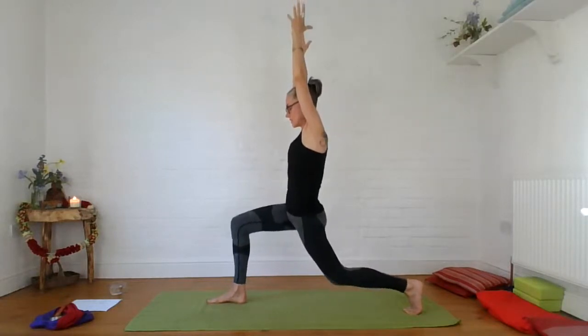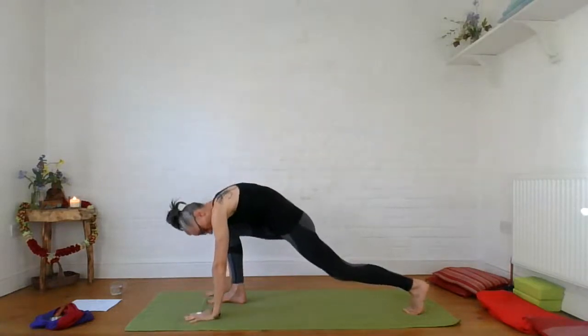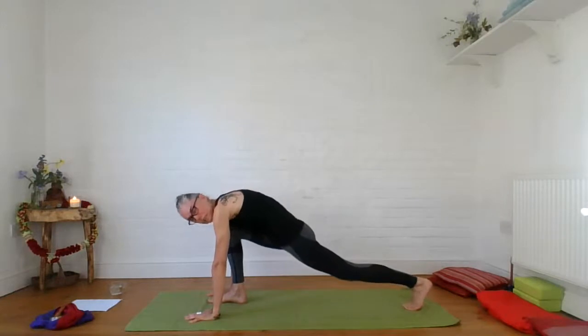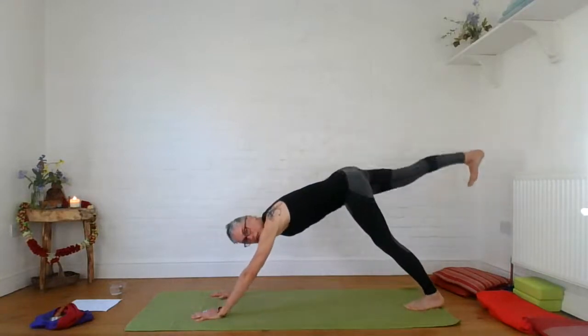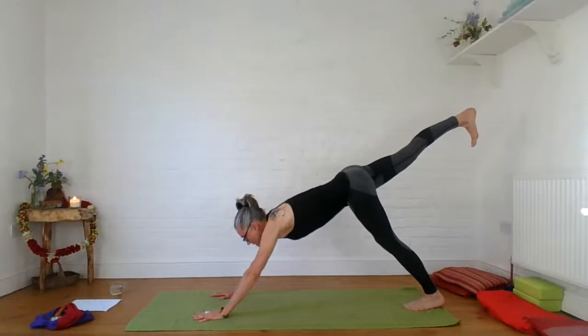Lovely. Return to your lunge. Drop your hands down and hop your left foot towards the center as though there was an imaginary line in the middle of your mat. Lift your hips. We'll swing your right foot back to 3-legged dog.